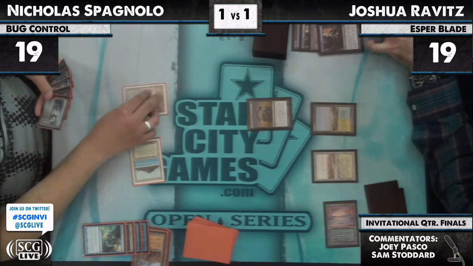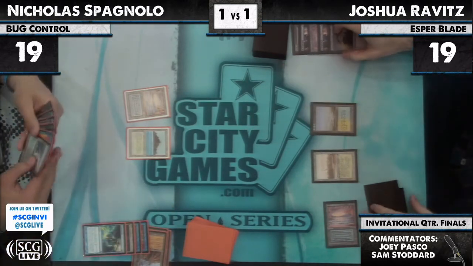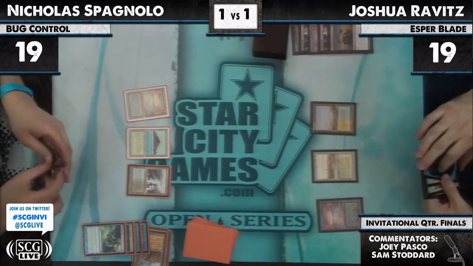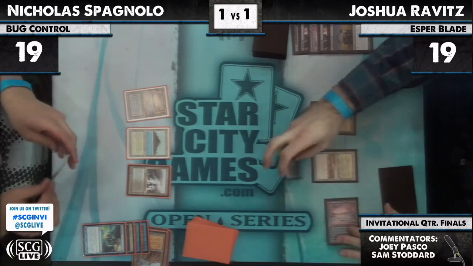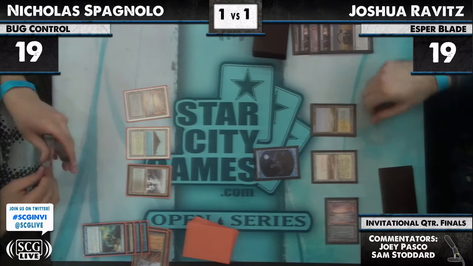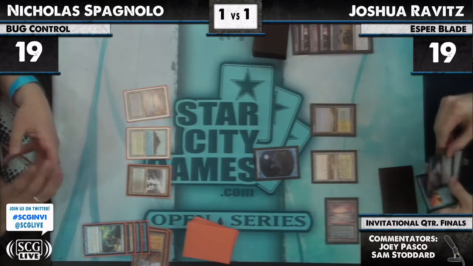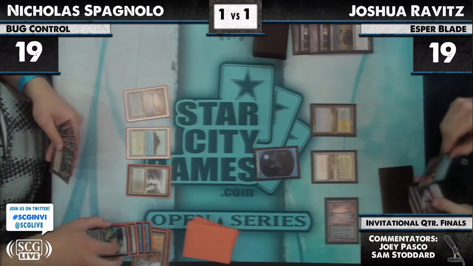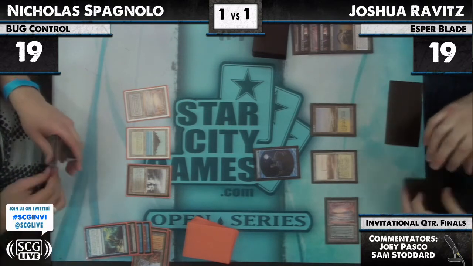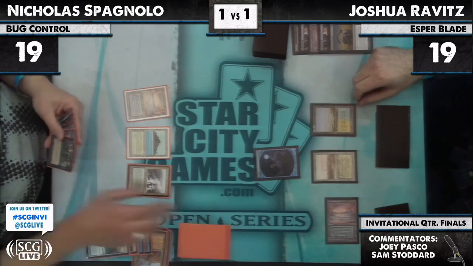So Wastelands extracted. Nick plays Polluted Delta, draws a Force of Will, I believe, off the top. And here we have a Ponder from Josh. Ponder. What will it find? Thoughtseize, Force of Will, whatever it finds. Wow. If Josh keeps those cards, that is really going to strip his hand. That is going to take care of the Jace.